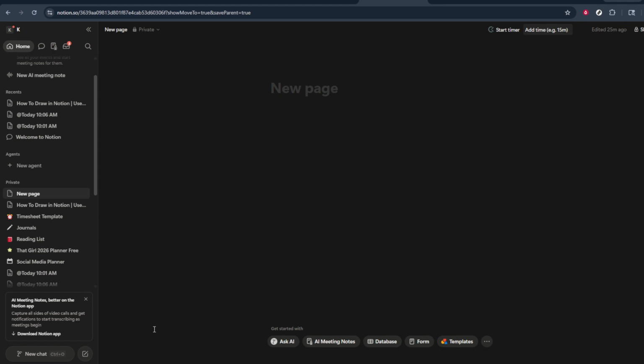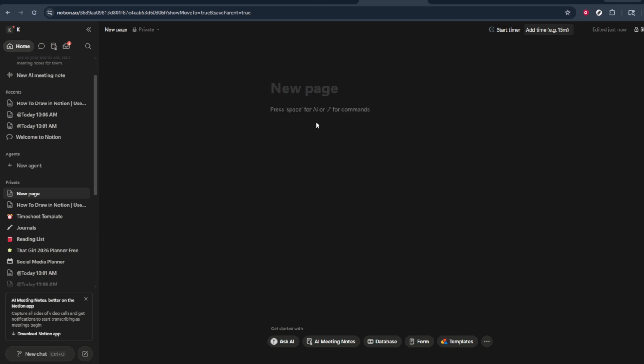First, make sure you're signed into your Codepen account in your web browser. Once you're logged in, open the specific pen that you want to embed. This can be any project you've created or even a pen you've forked from someone else. Take a moment to confirm that everything in your pen looks and works the way you expect, because whatever you see here is what will appear in Notion.